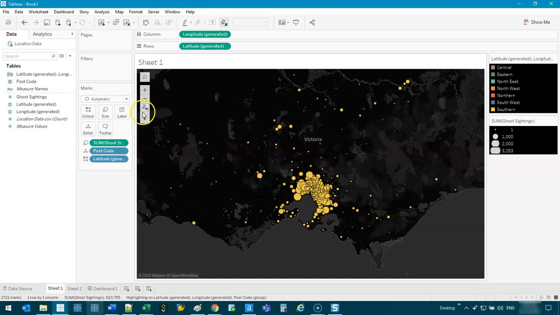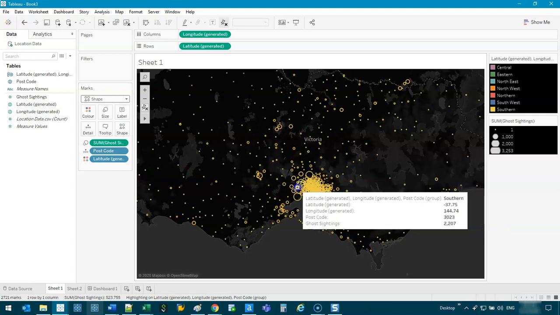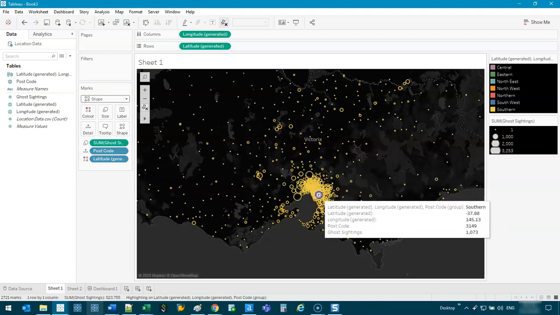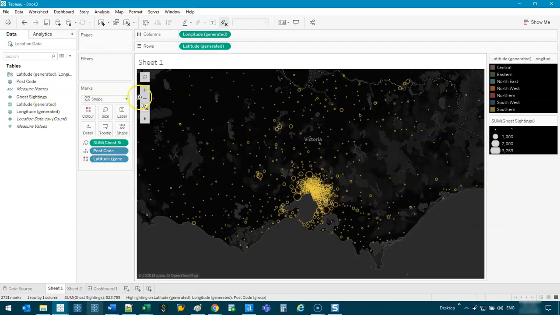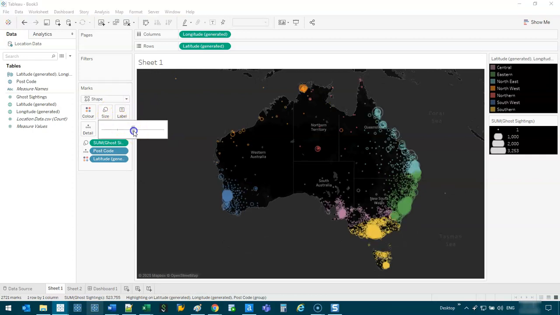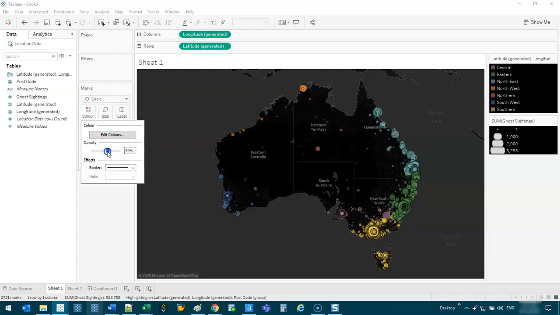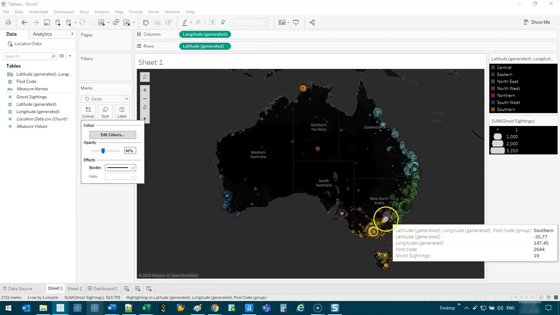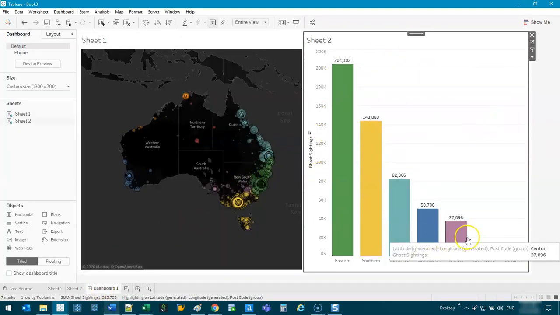One thing you can do is switch this from circles to shape, and then it becomes these see-through circles. We can go color and reduce the opacity, so you can see a lot of the overlaps and concentrations. Let's get out of here. Let's make this a bit larger. You can do it that way. You can also leave it back in circle, but then again decrease the opacity, and you can see where they're overlapping concentrations. All right, let's bring that back. And this, a lot of the times, takes up too much space.